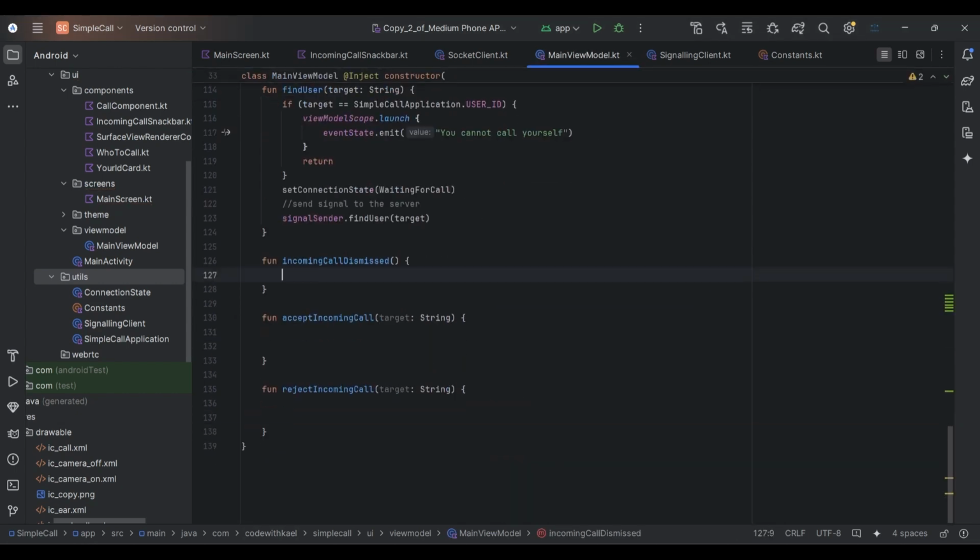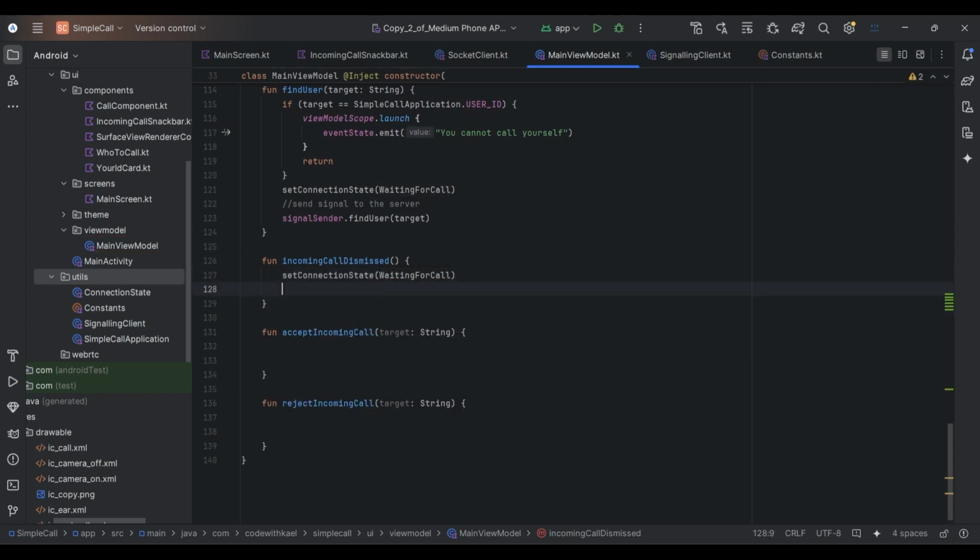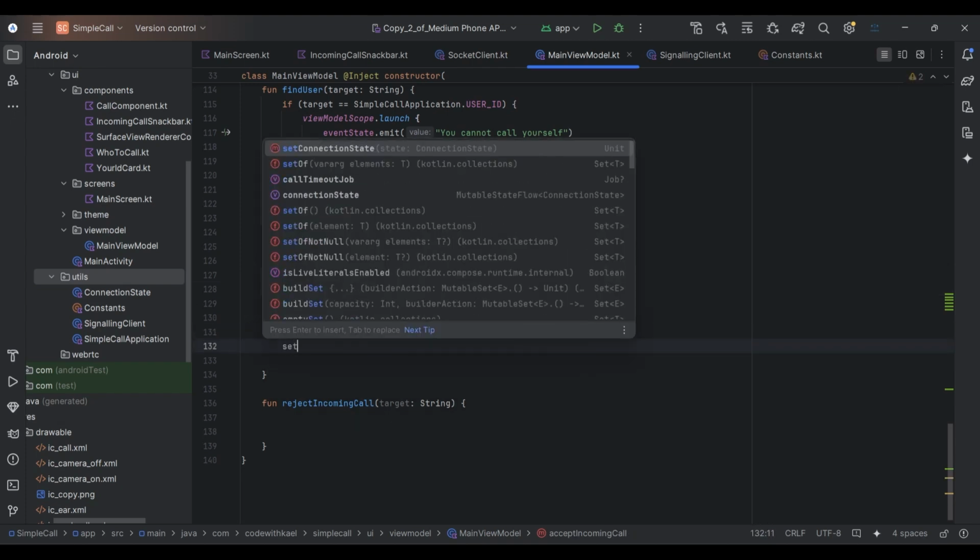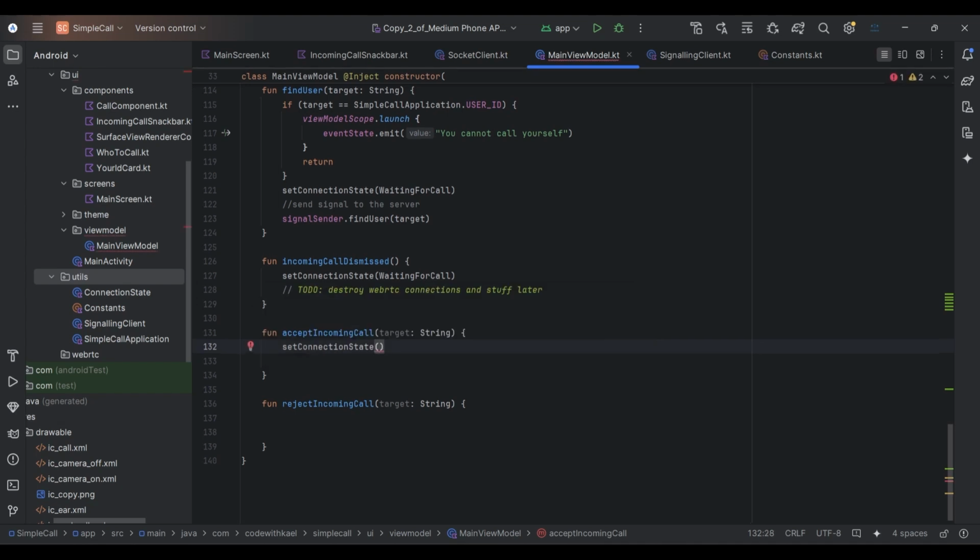Inside our incomingCallDismissed, we want to set connection state to waiting for call again, and destroy WebRTC connections and stuff later. And for acceptIncomingCall, we want to set connection state to on call now with these targets.